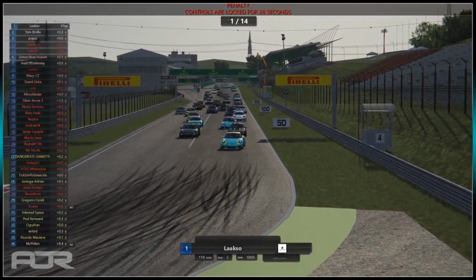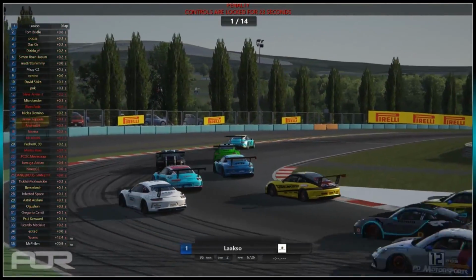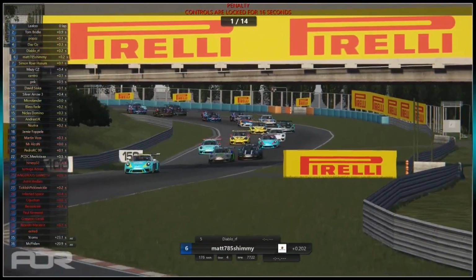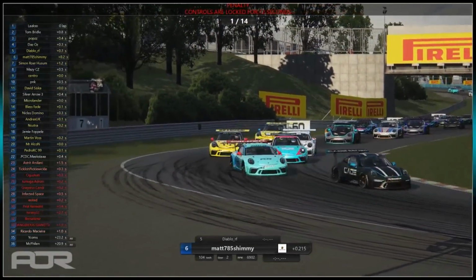Pops attacking Tom Bridle up the outside there, but Tom Bridle managing to defend from there. Seems like the field is going. Oh, there's a little bit of a spin there behind. I'm not sure who that was. It seems like overall a pretty good first corner for most of the guys.